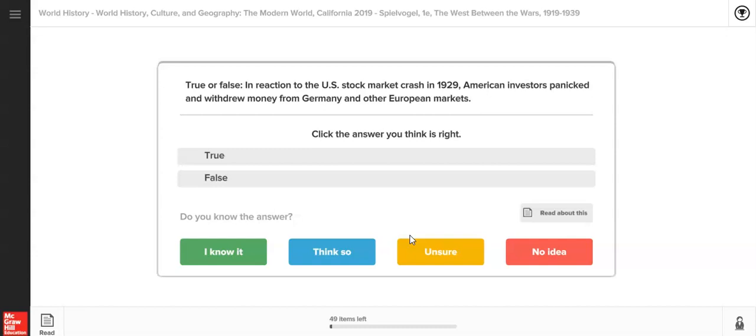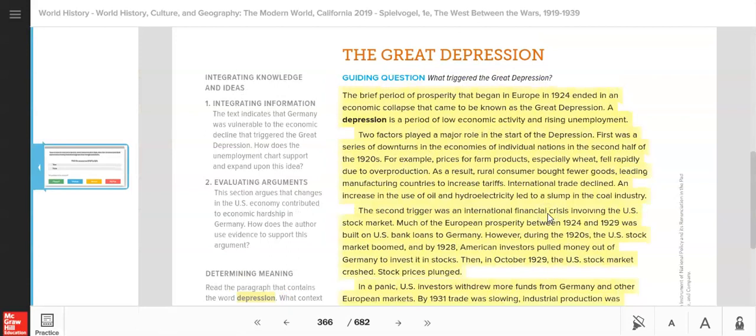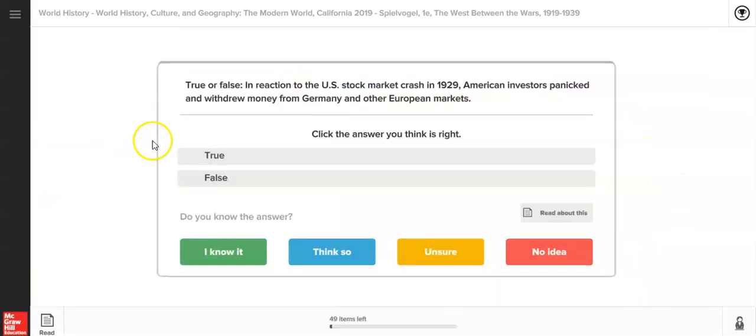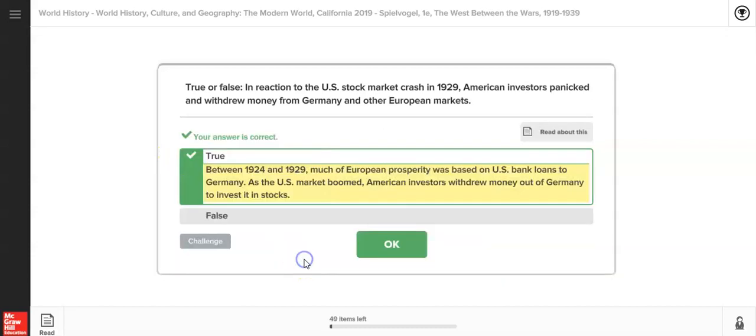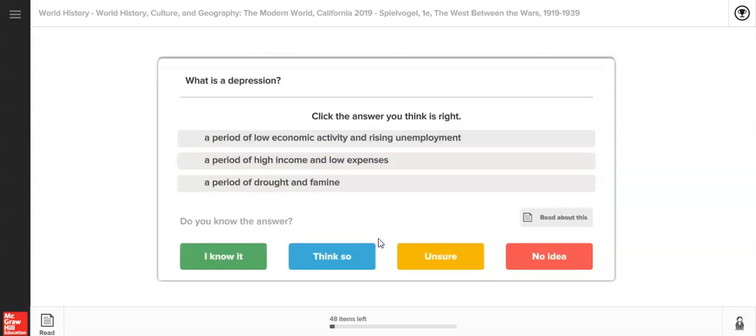Now, if you're not sure about an answer and you'd like to know, you can always click the read about this button, and that will take you exactly to the place in the text where you can read about it. Come back to the question off to the left, give your answer, and how sure you are of your answer. Once the program has said, okay, these are all the questions that apply to the reading that you've done, you'll either be notified to head over to read more, or if you've gotten to the end of your lesson, then you can just complete your lesson at that point.